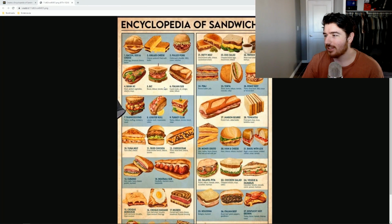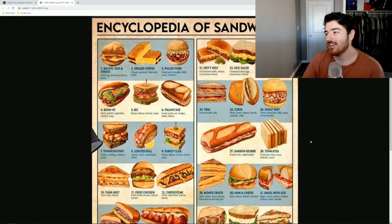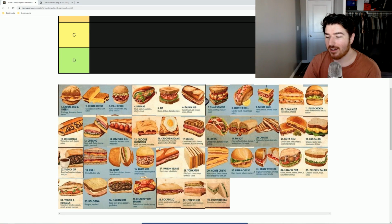Anyway, so this is what we're looking at today, chat room. Before you get mad and say, Sajam, why does an X or Y sandwich exist on the tier list? There's a Twitter post that was going around called Encyclopedia of Sandwiches. So when trying to create a sandwich tier list, there wasn't a good sandwich tier list maker. Well, it got cut and put over here.